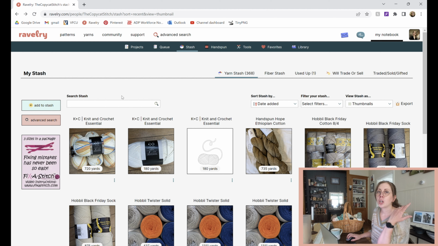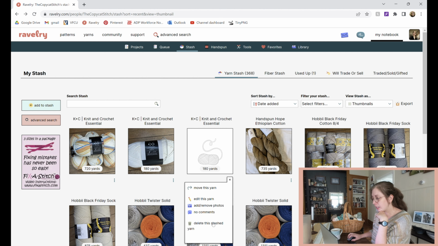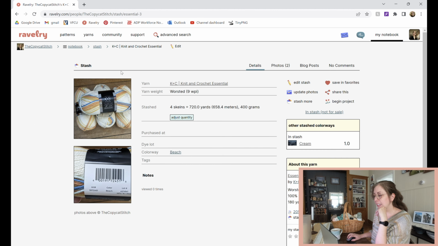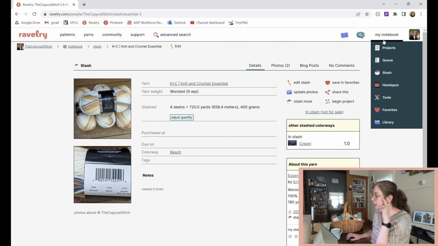I like to think of yarn in terms of length and yardage. I know some people like to think of it by weight, by how many grams they have, but to me, the yards just click better in my brain, and I find that an easier way to process that information and match it up with the pattern I need. We know we have 900 yards. I like to keep this open in a separate tab because I'm going to forget that 900 yards.